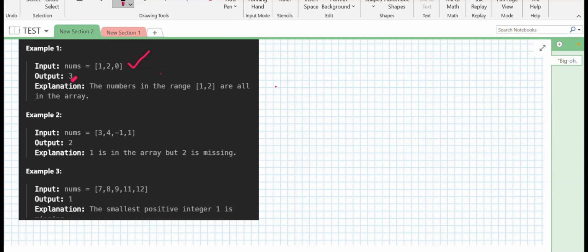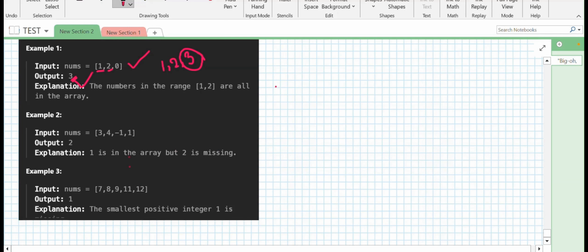The first smallest positive integer is 1, and 1 is present in my array. Then the next element 2 is also present in my array, but the next element 3 is not present in my array, so basically the answer is 3. So for that case the answer is 3.